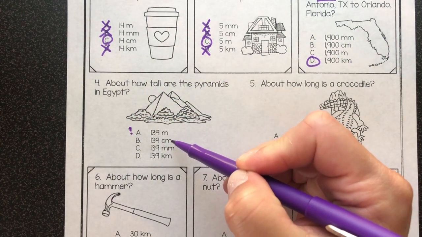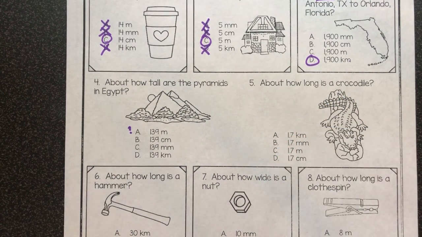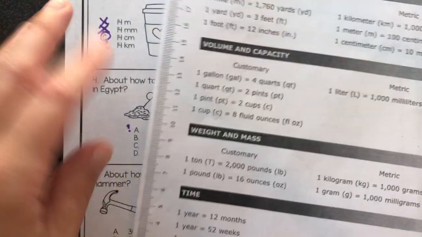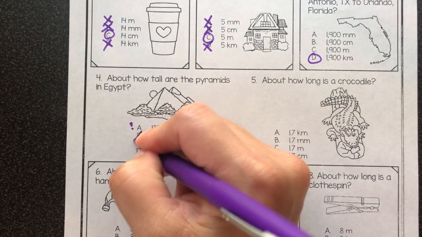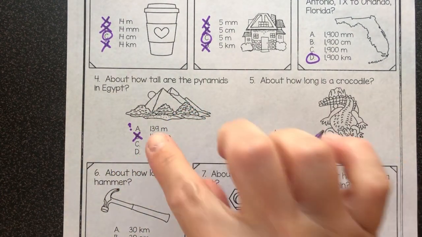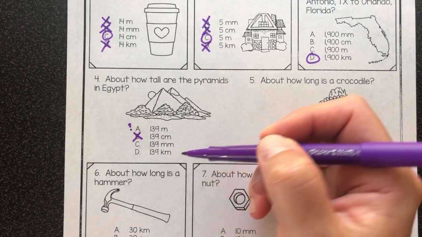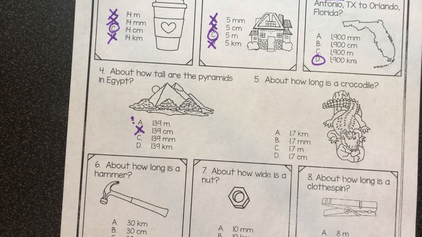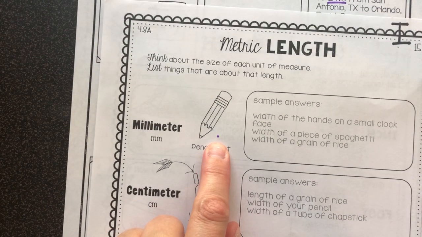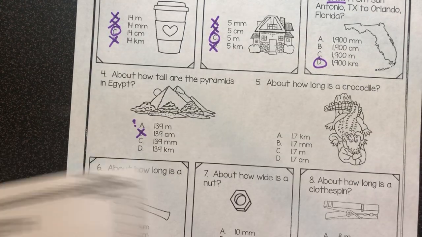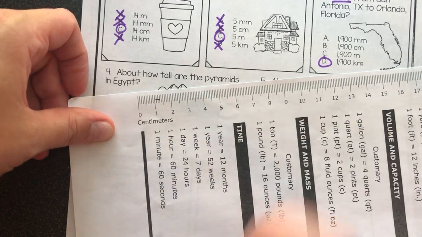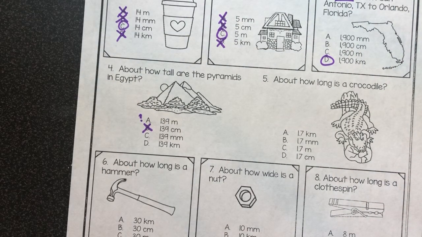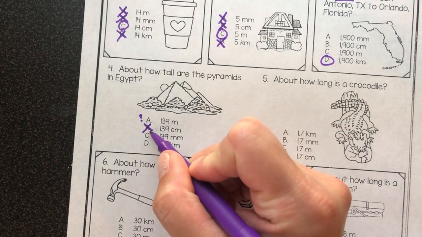This says 139 centimeters. That's really too small, because if you look at your star chart, there are 20 centimeters here, and that's pretty small. So that's not really going to make a whole lot of sense. Well, if that's not going to make sense, 139 millimeters is not going to make sense. Remember that your millimeters are the pencil point, and also, if you look at your star chart, these smaller lines on your centimeter ruler, those are millimeters. That's teeny, teeny, tiny. So even if you had 139 of those, it would not be enough.